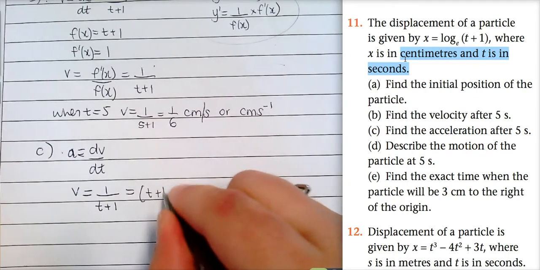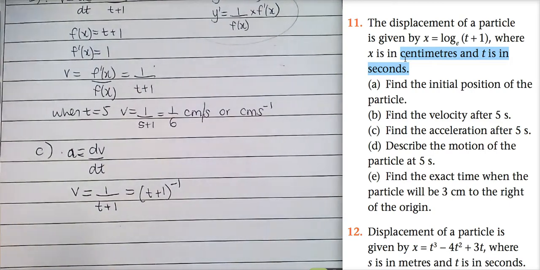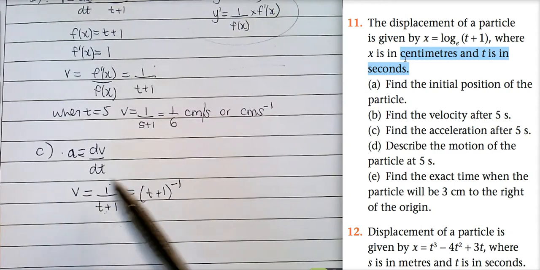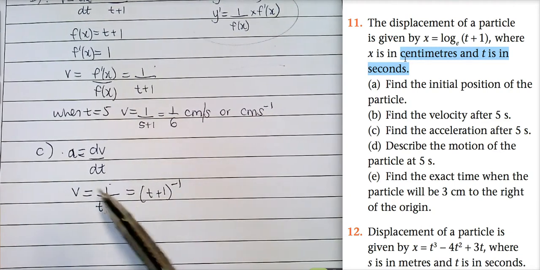Do not go using the quotient rule. Why? There's only one function. There's no function on the numerator. Quotient rule and product rule are for two functions. I can only see one function in t there. And why is it a function in t? Because you're doing dv dt.